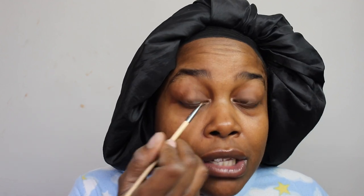Little brushes are great for detail, okay? So if I'm trying to get off in this inner corner right here and hit something just that one spot, and the other brush would be too big to do that, because if I only wanted it right there and use this big brush, it's gonna put it everywhere. So that's why I just love me some little brushes. I don't even shop for big ones no more. I look for these little precise ones so I can actually get a look that I'm trying to go for.